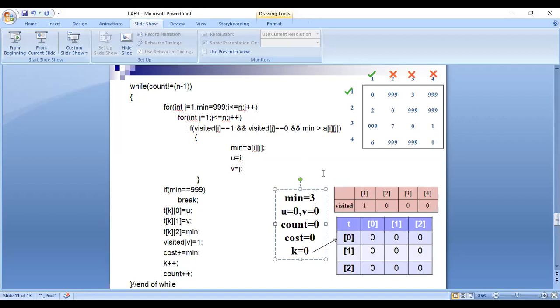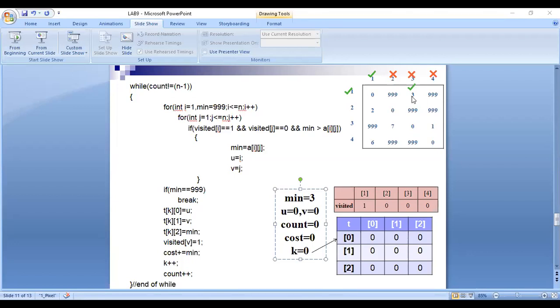And now it updates even u and v. So what are u and v here? We have designated that the shortest length is now of the vertex 3. Okay, so it is of 3, isn't it? So this is my shortest one right now. This is the shortest weight. So I update this with this.